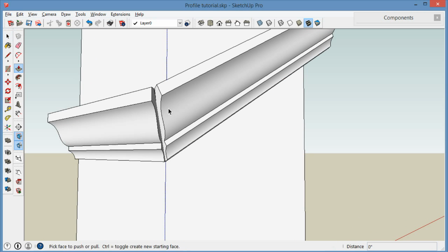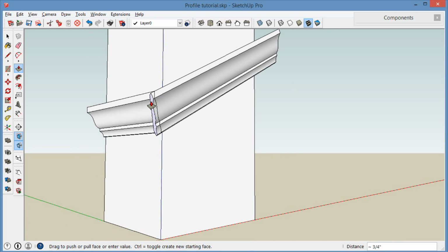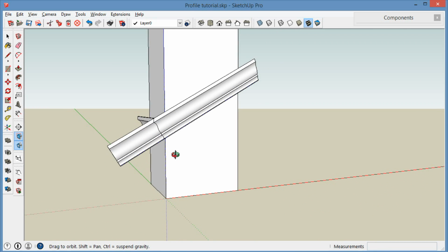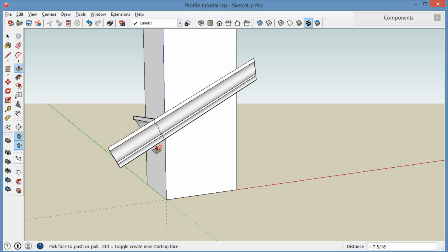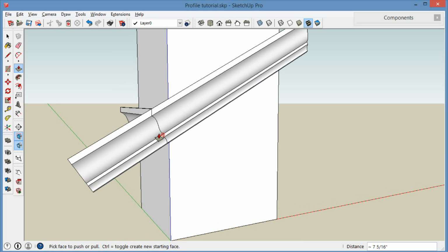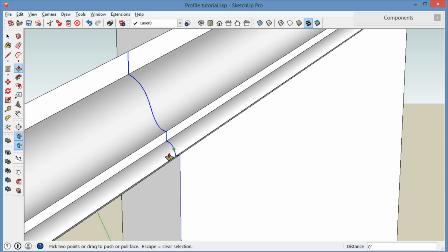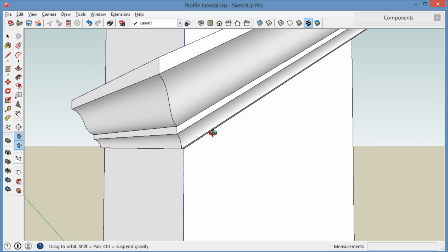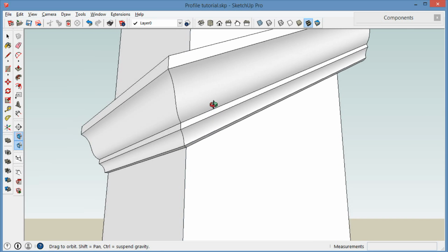If I use the Push/Pull tool on the end of this molding and pull it through the intersection, you'll see that that joint lines up nicely. In order to cut this molding, I've got that copy of the mitered profile still in the clipboard, so I can paste that in place again. I'll use a keyboard shortcut this time to access it. And once I paste it in place, I can use the same technique of a right to left selection box to select this portion and then hit the delete key. And you can see that now that joint is complete.